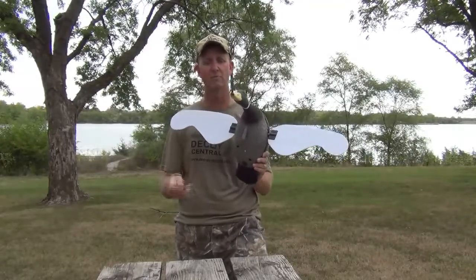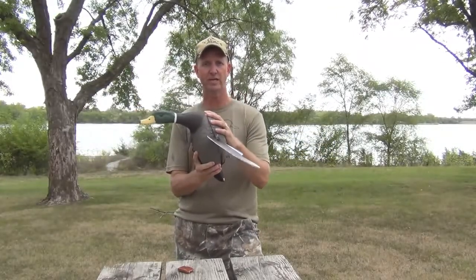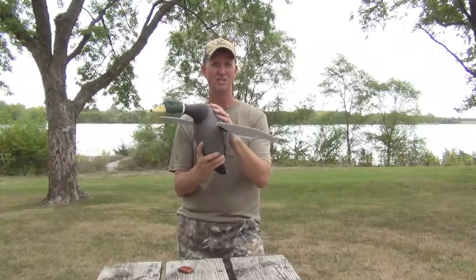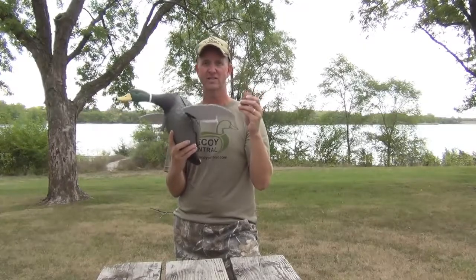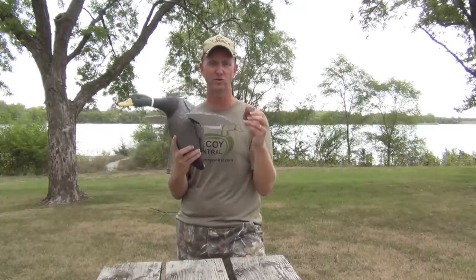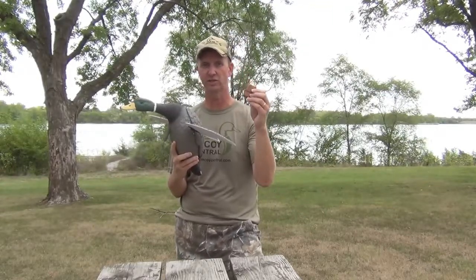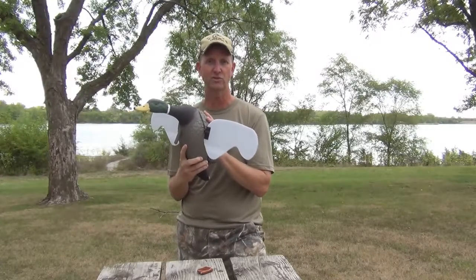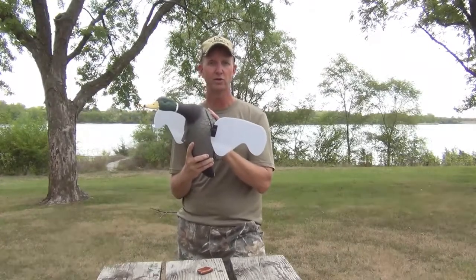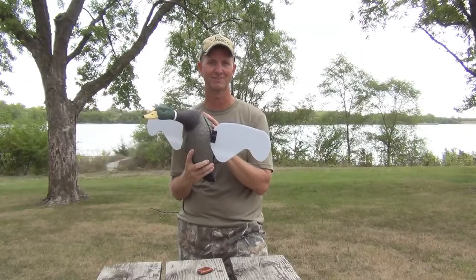Here's the best thing about the Mallard spinner from Superblocks: this full-size Mallard Drake with a huge 32-inch wingspan is only $69.99, and that includes the remote control. You won't find a full-size Mallard Drake spinning wing decoy at a better price anywhere — especially one that comes with a remote, battery, charger, and everything you need to set up your spinning wing included. Thanks for joining me today to check out the Superblocks spinning wing Mallard. Go to decoycentral.com to get yours today and find a lot of other great decoys and hunting accessories.